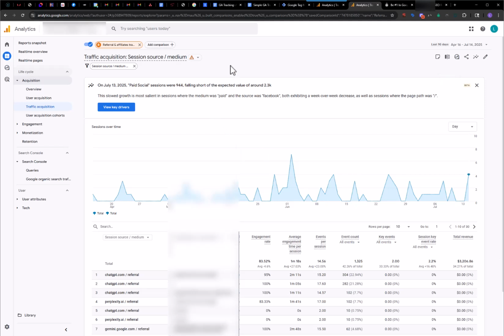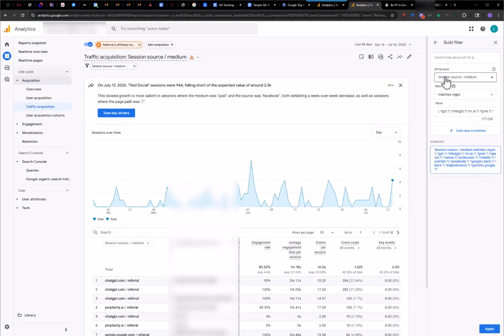But bringing this back around, how to think about this for your reporting tools? Same thing here. You want to make sure that you're getting referral traffic, if there's a way to add that comparison. But the most important thing here is to get this filter where we're filtering by session source medium. We're matching a regex pattern.